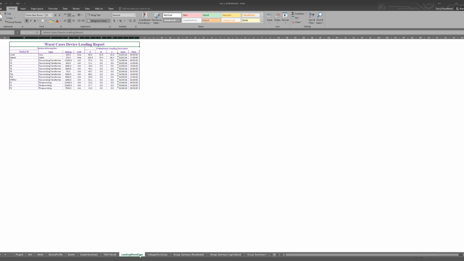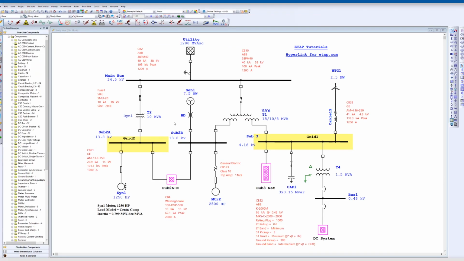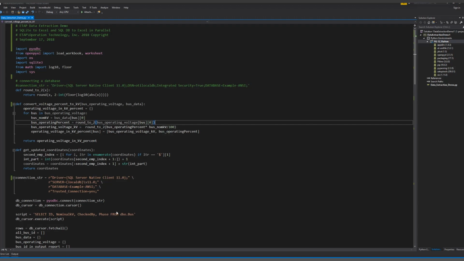Now let's take an example of a user scripted report. In order to understand Python scripting, first of course we have to look at the Python script itself. So here's a quick example of a Python script written to extract information from a SQL database and the output report database into Excel.